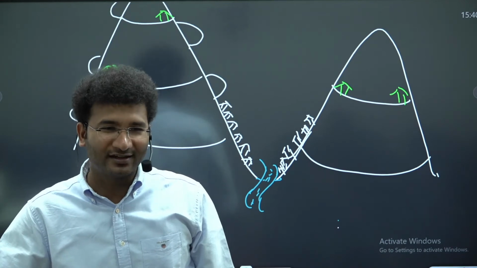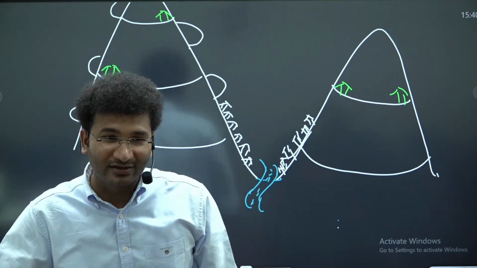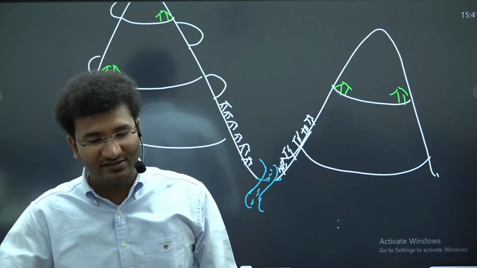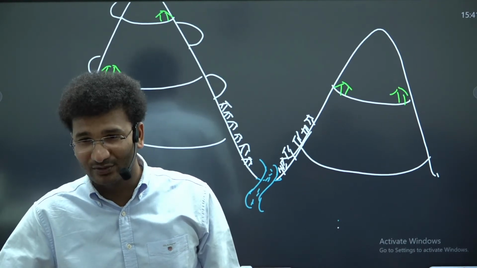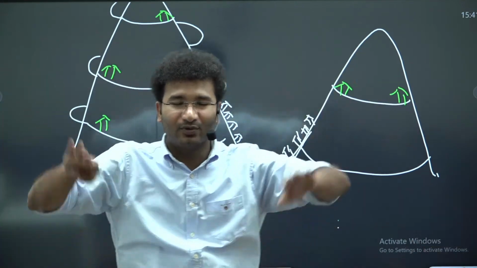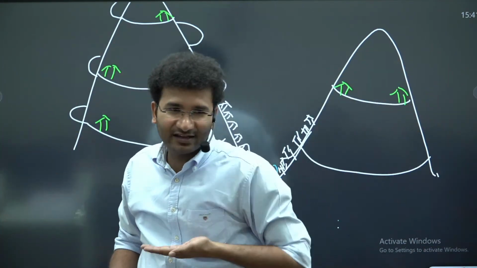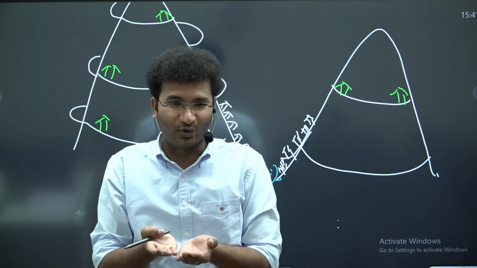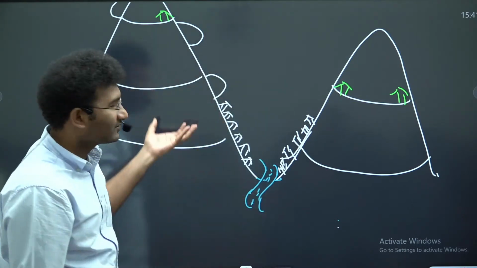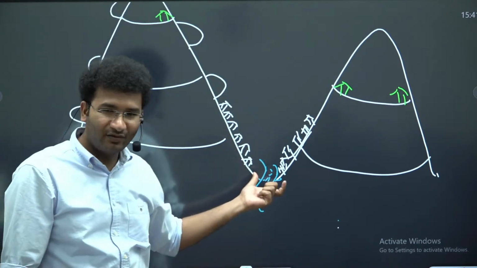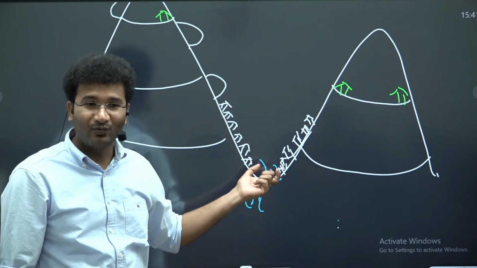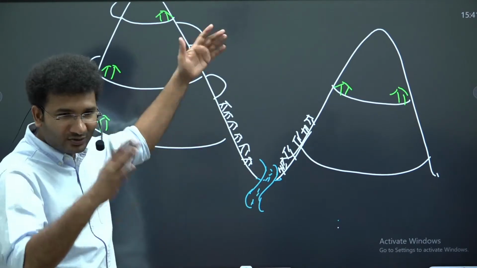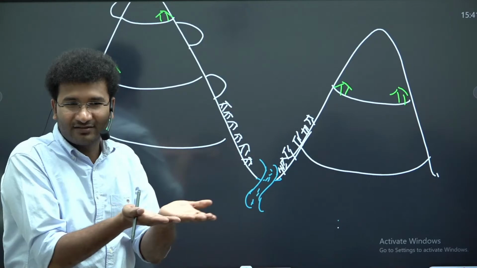कालका is a dun यार. कालका चंडीगढ़ डुन में तो population ज़्यादा ही होगा. ठीक है? Dun's population will be there. Now what exactly is a dun? If you have hills on both the sides and there is a plain area in between, and on the other side also if the hills are there, that is a dun. So obviously when I have this mountain, people love to settle here. Now where exactly does the picture of dun come in? Dun is nothing but चारों side mountain है और बीच में valley which is plain.